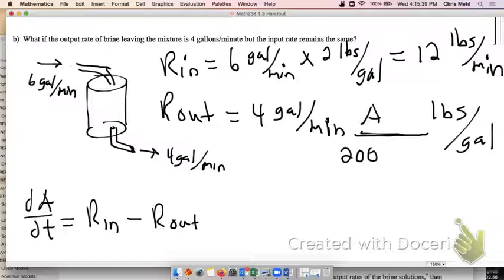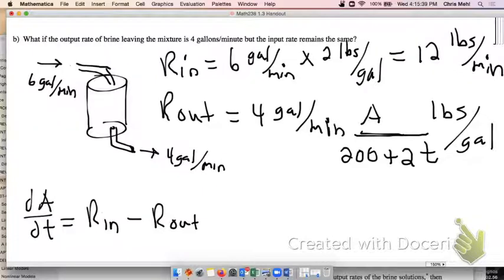You're starting with 200 gallons. Notice you're going to be gaining more gallons of solution every minute. If you have 6 gallons coming in per minute and 4 gallons leaving every minute, how many gallons are you picking up every minute? You're picking up 2 gallons per minute, and the number of minutes is represented by t. So at an arbitrary time t, you have A of t pounds of salt in the solution, but the number of gallons is 200 plus 2t. After 1 minute, there's 202 gallons. After 2 minutes, there's 204.